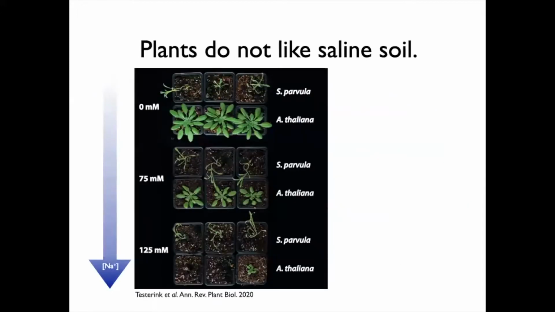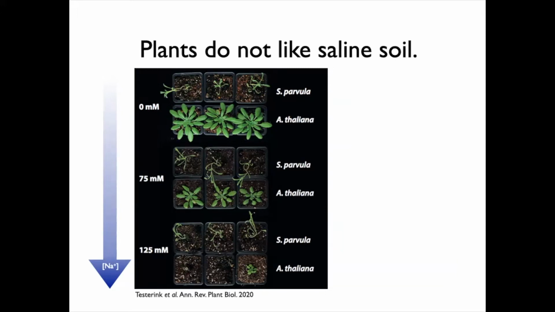I actually want to talk about this, and this is about plants, and that plants do not like sodium. What you see here is two plants that grow on soil with increased concentration of sodium. On the top, there's no sodium in the soil, and on the bottom, there's quite a lot of sodium in the soil. You should focus on Arabidopsis thaliana. That plant really does not like sodium. It grows happily when there's no sodium, and there's maybe now one pot that actually has some leaves.